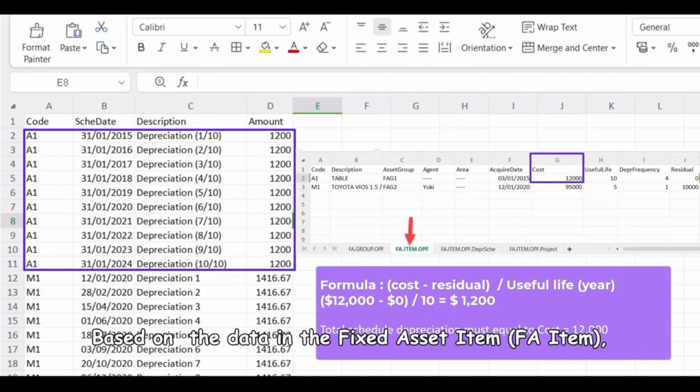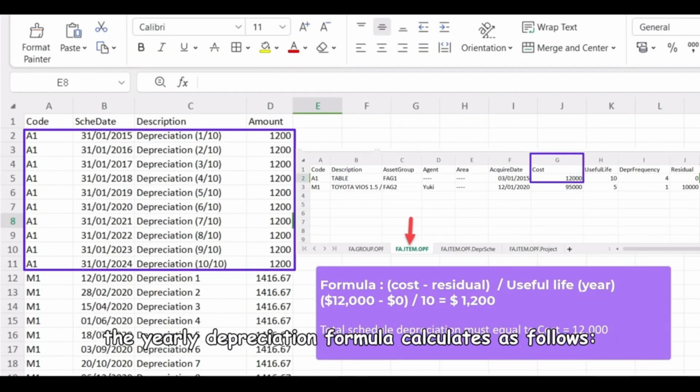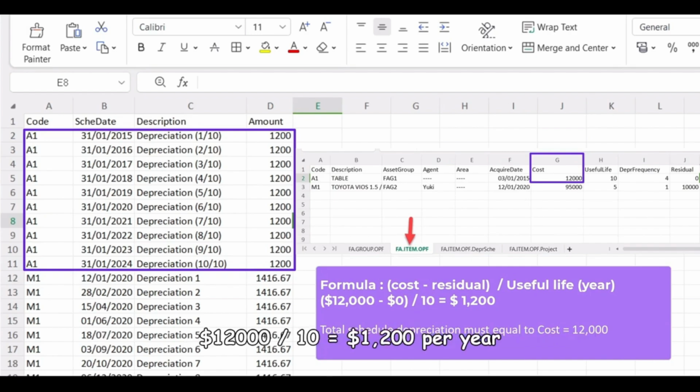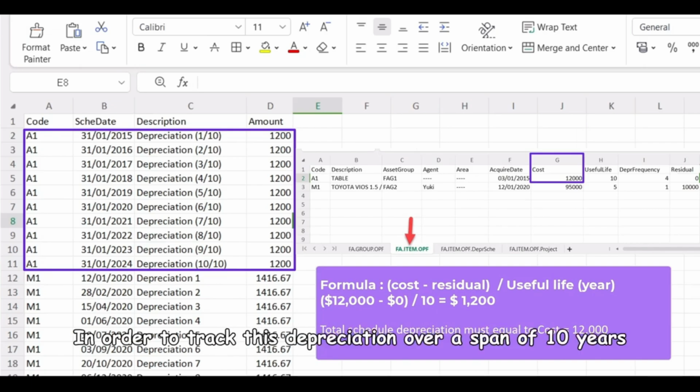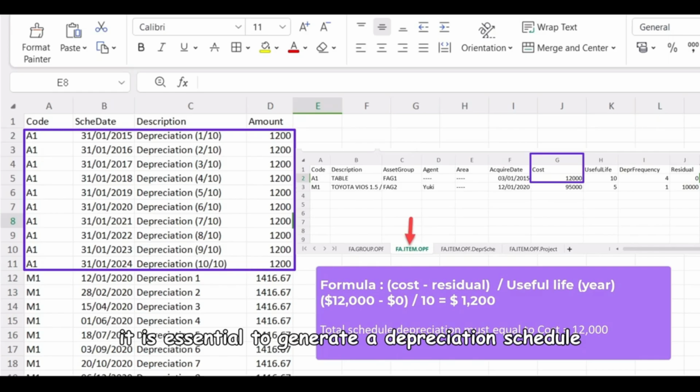Based on the data in the fixed asset item, FA item, the yearly depreciation formula calculates as follows: $12,000 divided by 10 equals $1,200 per year. Therefore, an annual depreciation of $1,200 is applicable to the fixed asset table. In order to track this depreciation over a span of 10 years, it is essential to generate a depreciation schedule consisting of 10 rows.